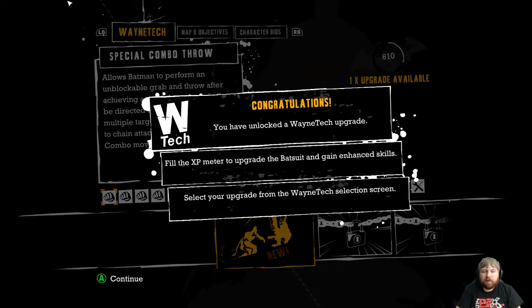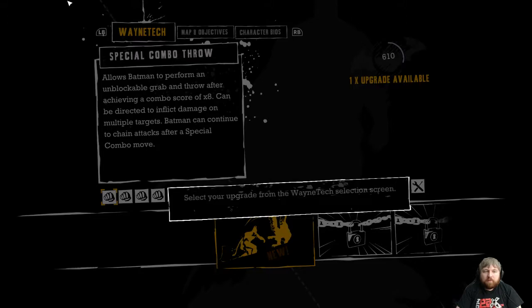Upgrade. Congratulations, you've unlocked a Wayne Tech upgrade. Fill the XP meter to upgrade the bat suit and gain enhanced skills. Select your upgrade from the Wayne Tech selection screen.